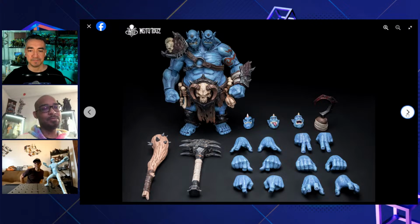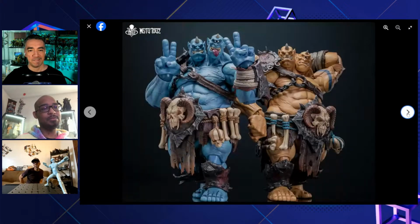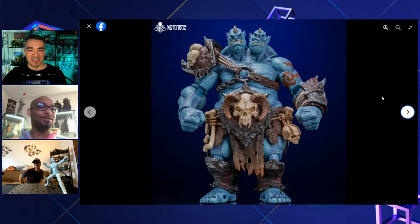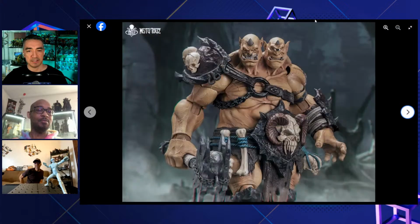I love it in blue. That blue looks awesome. That really pops. I prefer it in blue over the. They can be cousins. Yeah, primos. Why not? Yeah, I'm with you, Michael. If I were to get any of them, I think I would get the blue one. But yeah, man. These have more of an animated look compared to the tiger we just looked at.